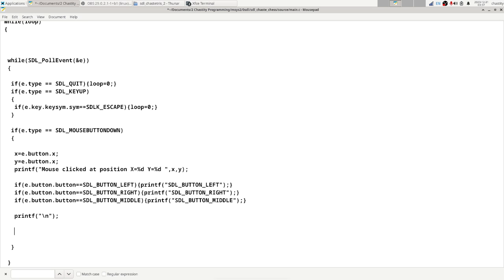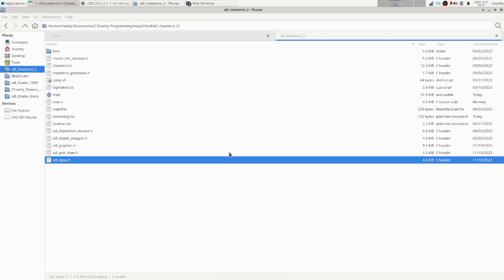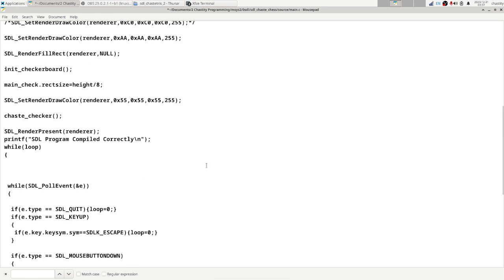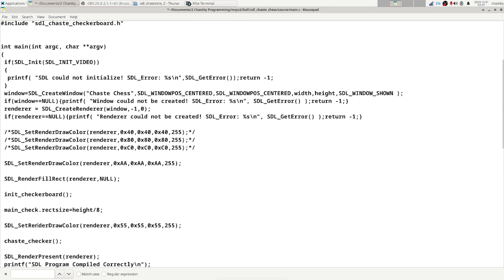So what we need is the square size. The square size I happen to know is 90, but we're going to use the square size variable. So let me go back to the square size. The main check rect size equals height divided by 8, and I happen to know that 720 divided by 8 is 90, but we don't need to use the actual value.